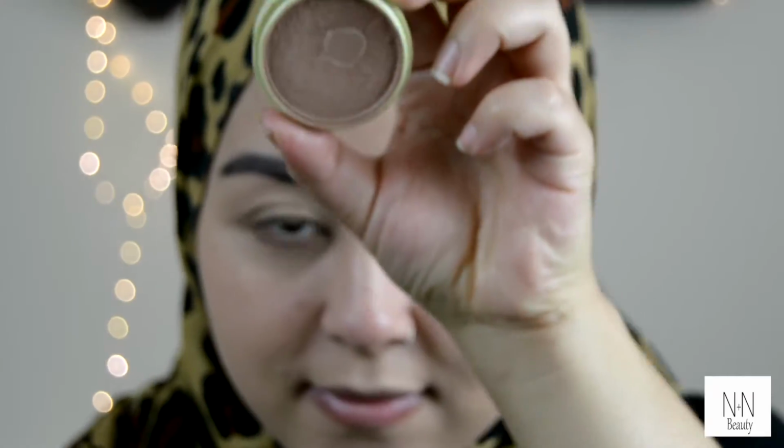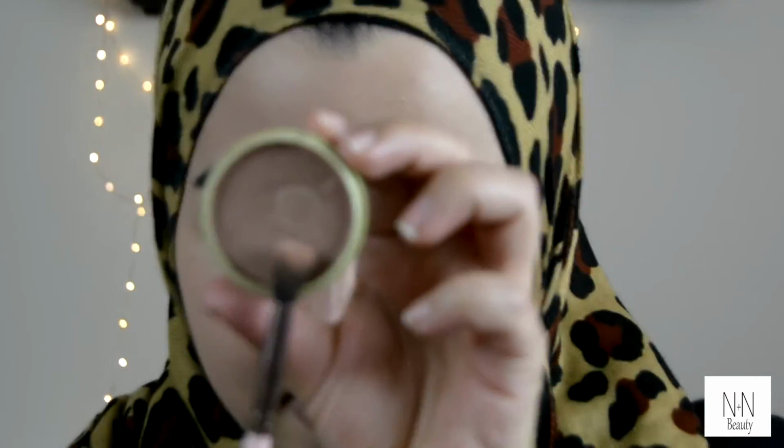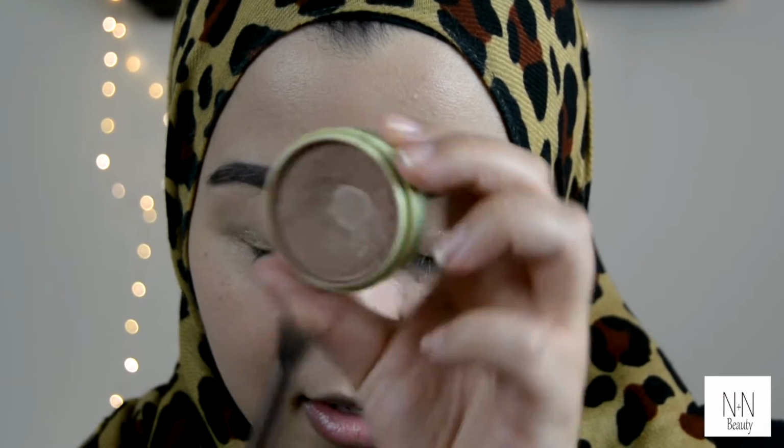Now I'm taking the other Glam Shadow in Amber Fire, and I'm gonna put that on top of it just to create a little bit of shine on my eyes. The whole theme of this look is healthy, glowy, natural, so that's what I'm doing. So I'm taking my middle finger and I'm dabbing it in, and now I'm taking my Pixie bronzer in Summertime, and I'm taking a fluffy brush and I'm running it through my crease.